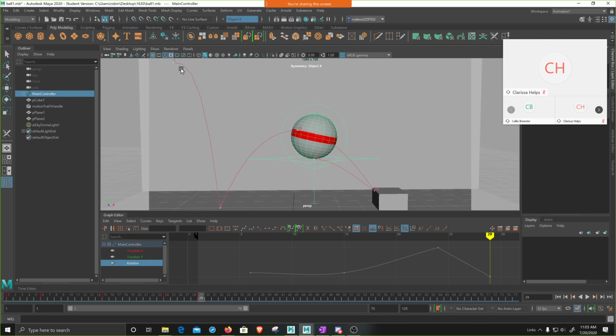So to submit the bouncing ball is fine if you just submit a Playblast. A Playblast is a low resolution version of this. So it basically just shows you what the camera is seeing right now. So when you hit play, and it shows you this, that's what you'll see on a Playblast.